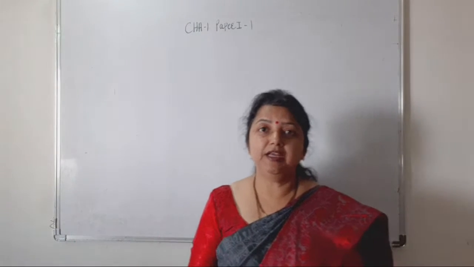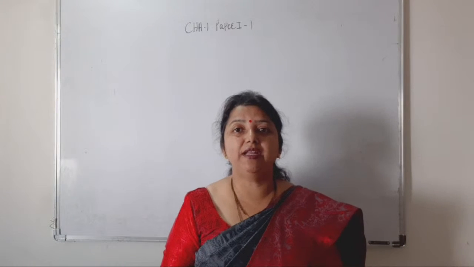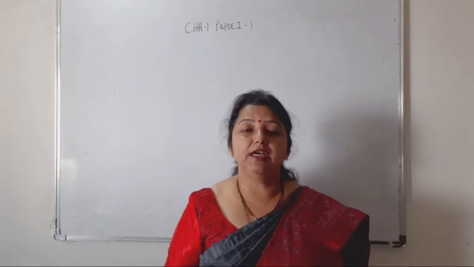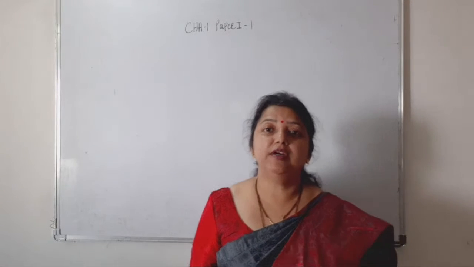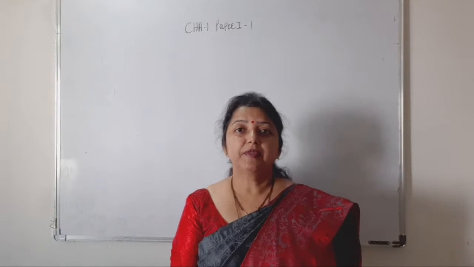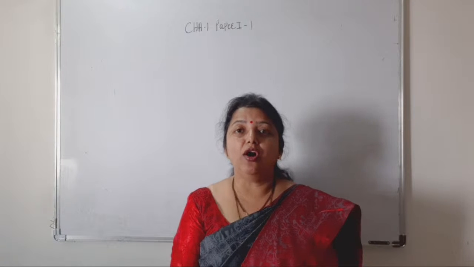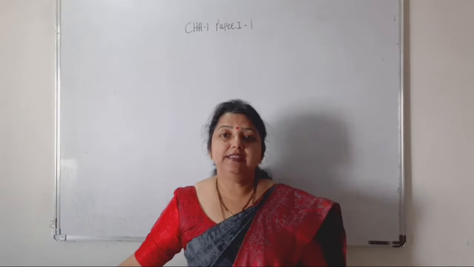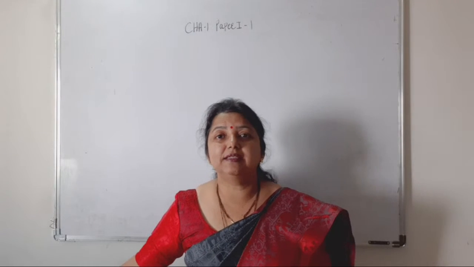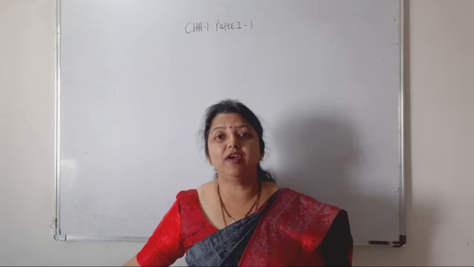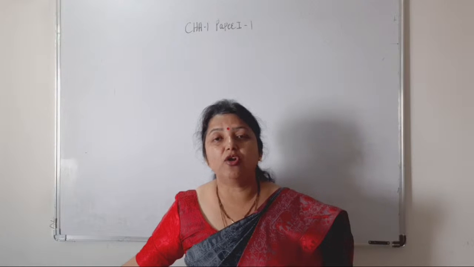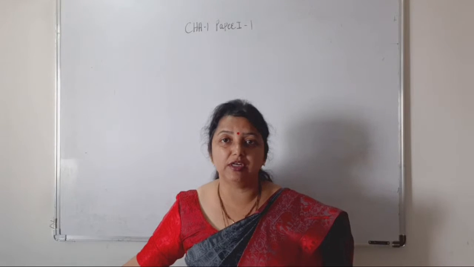Okay. In our last lecture, we discussed some basic definitions about electric current, electric potential, resistance, and their units. Now, we started with the laws related to resistances. Whenever in any circuit resistances are in series and resistances are in parallel, what is the effective resistance, or how do you find the potential drop across each resistance, that we are going to study now.